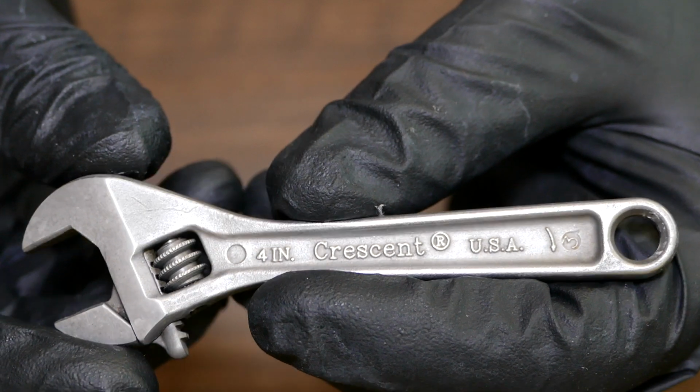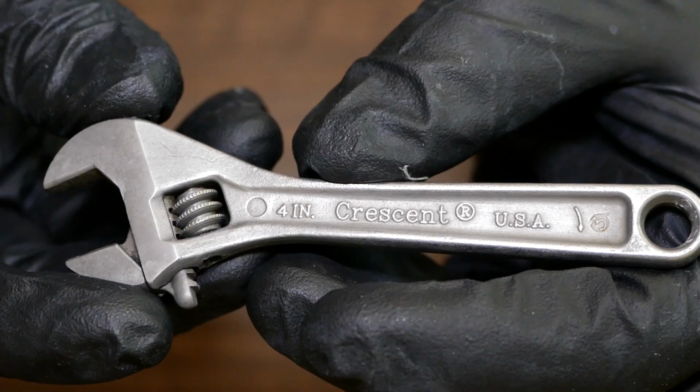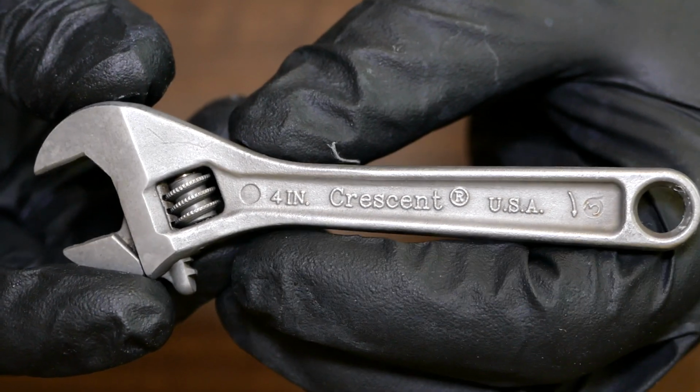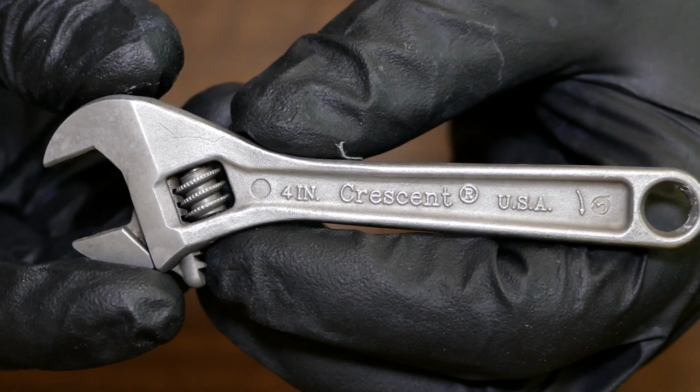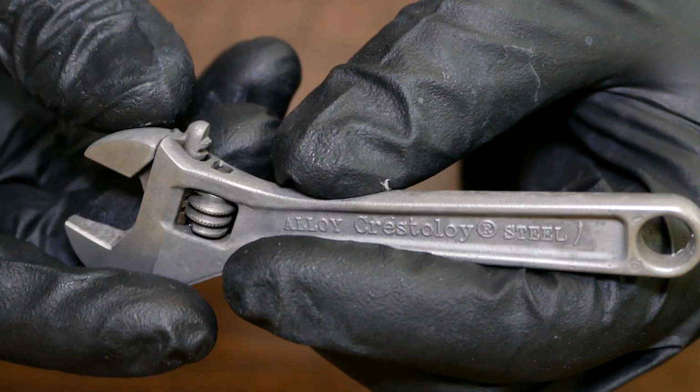Well, there you guys are. Our little Crescent wrench is ready. Muriatic Acid gave it such a nice matte edge. It looks almost like it's titanium now or something like that.